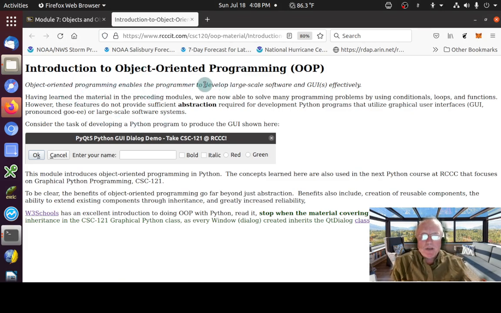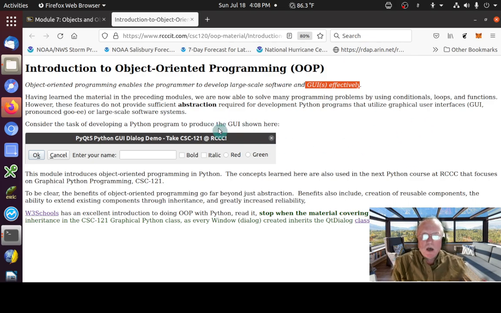Object-oriented programming enables a programmer to develop large-scale, that means big, programs and GUIs. And GUIs are a really good use case for object-oriented programming. They abbreviate that as OOP a lot.